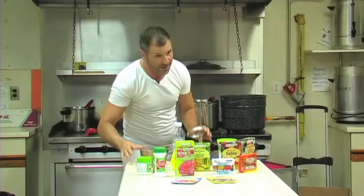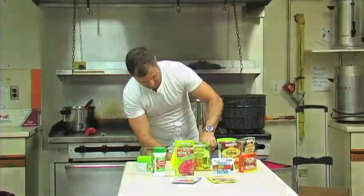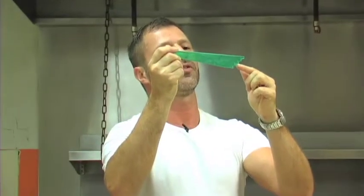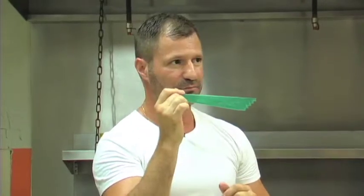This is not packed that well, but the dill pickles should really be packed tightly. Absolutely. This is a headspace gauge from Bernardin. That's a 1/4 inch, 1/2 inch, 3/4 inch, 1 inch. All of our recipes will indicate processing time and headspace.